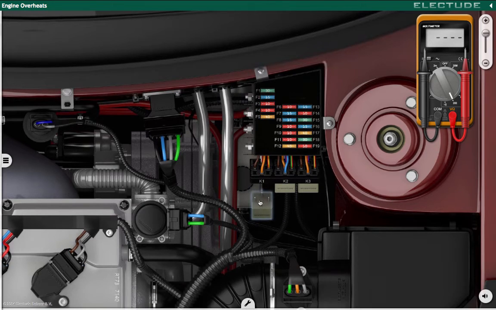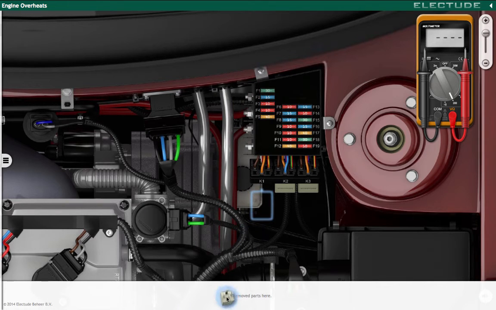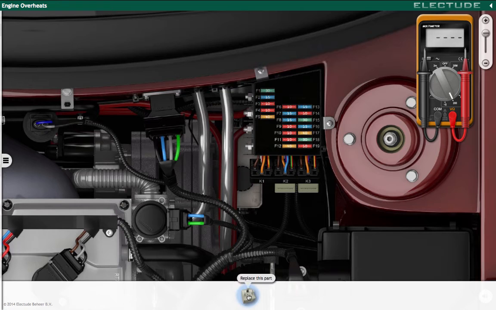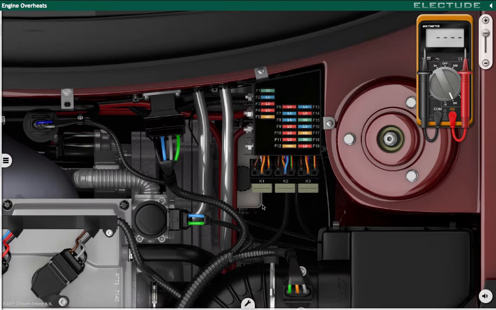Click on that and put it back up. I need to replace the relay in the circuit, so I drag it down to my bottom line. I click on it, it says replace this part. Now it's got a golden hue around it. I put it back in here.